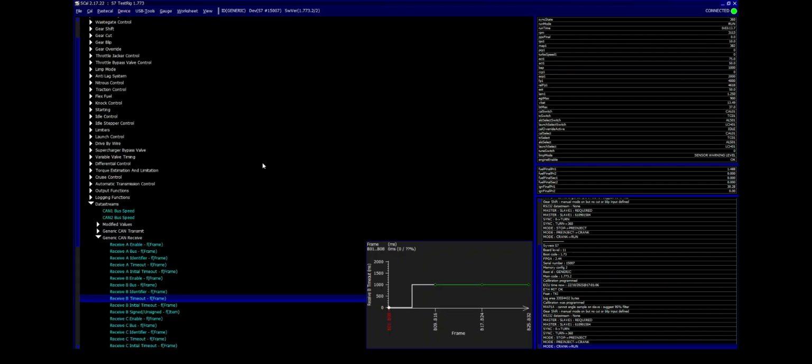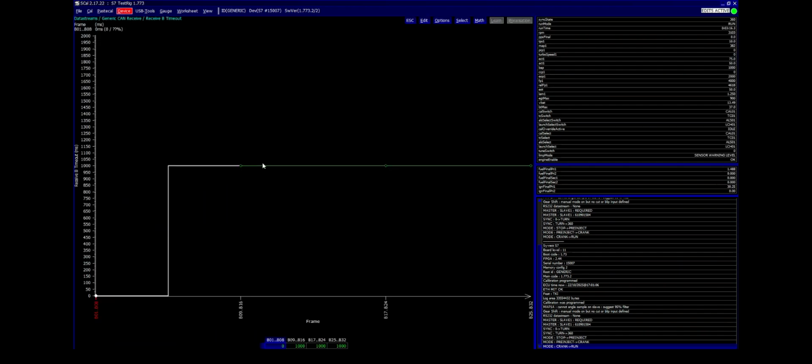Now you've got the ability to set a timeout. If you have a value set of 0, what that means is if the BTIMU module or GPSBT module were to lose connection with the telephone, it would continue to keep the cal position and status flag that you had from before when it was connected. If you have this at say 1000, if you were to disconnect the phone from the car, that would then cause the calibration switch and the launch control to turn off. So just please bear that in mind. For the purpose of the video, I've got this set as 0, so it holds the last known value.